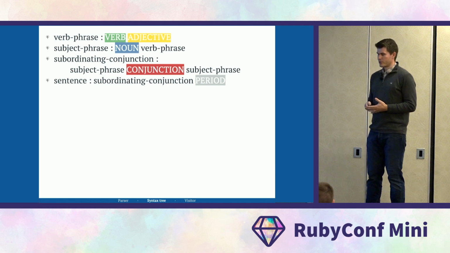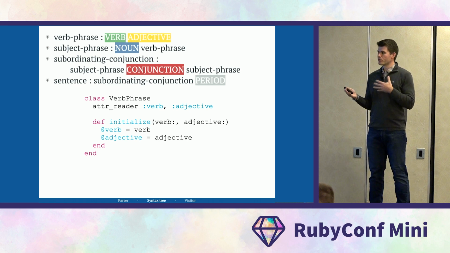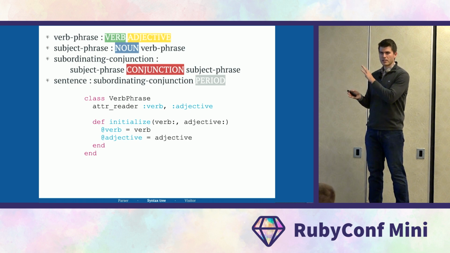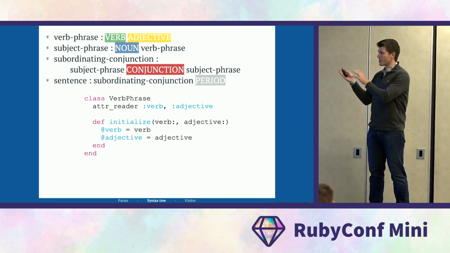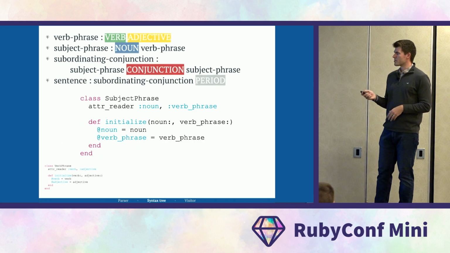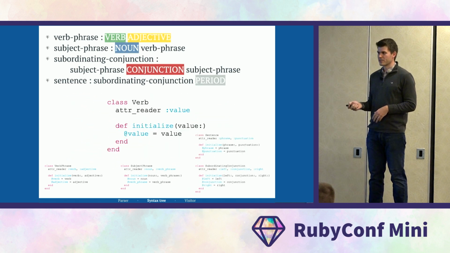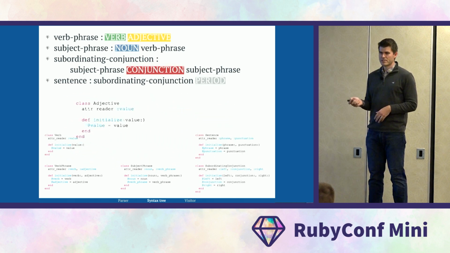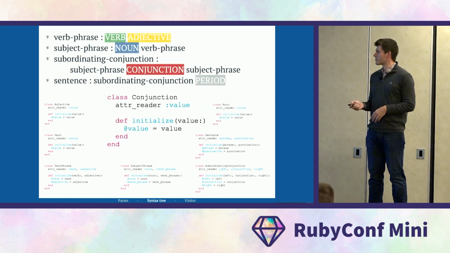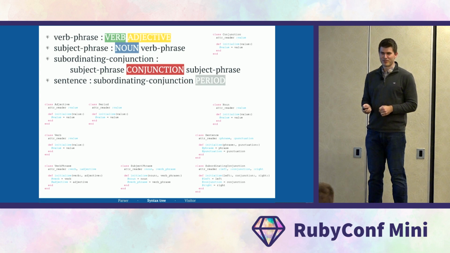I'm going to switch over to light mode here. And we're going to pretend we're in Ruby, and we're going to create objects that represent these nodes, right? This isn't doing anything complicated. It's not doing anything kind of fancy. This is just an object that takes two objects on its initializer, stores them, and represents that node in the tree. And it turns out we can do this for every node in the tree. We can just go ahead and put a different class on every single one. We don't need a common ancestor. Who needs inheritance? We just go and create something for every single one. Good. Now we have a node for every node in our tree.